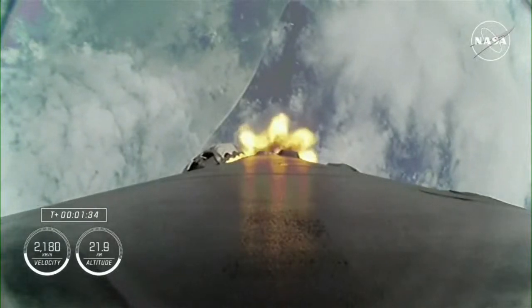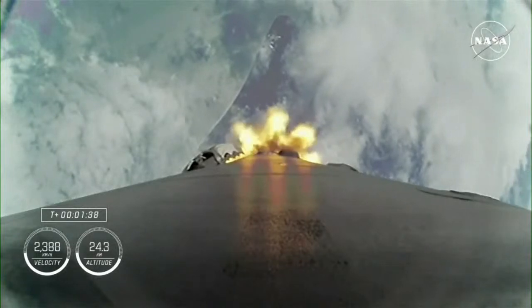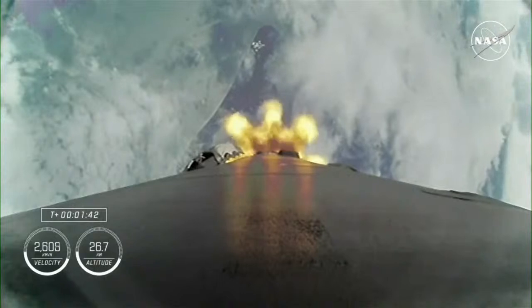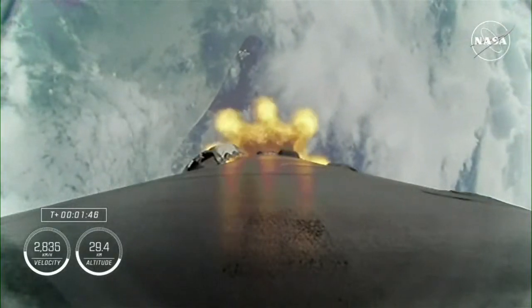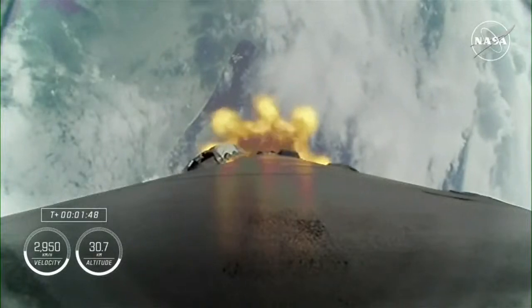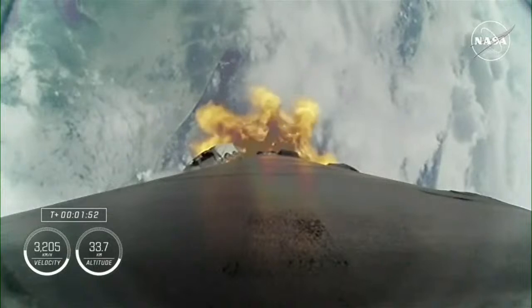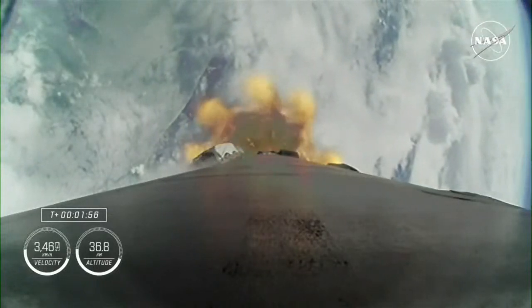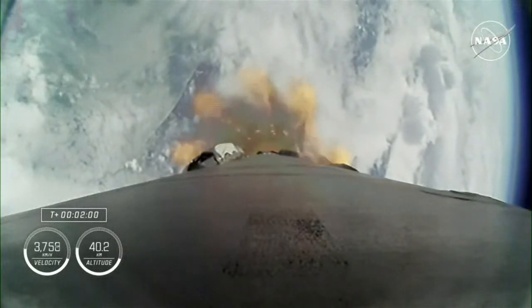And vac chill is underway. Crew is pulling just over 2 Gs at this point. Next up, we heard the engine chill on the second stage MVac engine has begun, and then we will have MECO, or main engine cutoff, where the 9 engines on the first stage will cut off ahead of the first and the second stages, and then will separate from one another. Then that single Merlin vacuum engine on the second stage will ignite and continue to carry Crew 9 to orbit while the first stage begins its journey back to Earth.